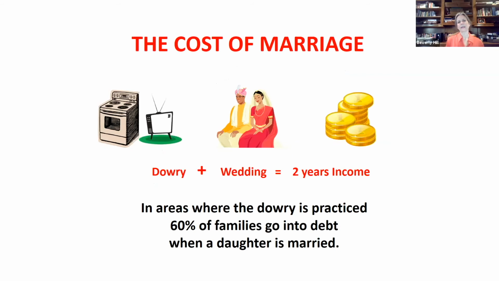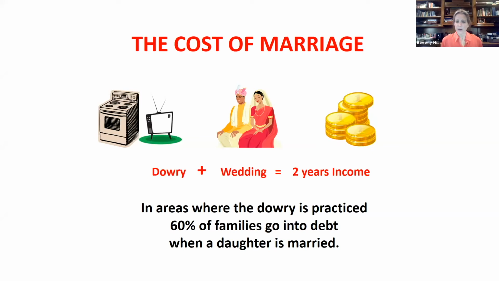The second reason is the huge cost of a wedding and particularly a dowry in countries where dowry is practiced. I think most of you know the dowry is a gift from the parents of the bride to the parents of the groom. It can either take the form of material things like appliances or a car or even a house, or it can be a sum of money. The bride's parents bear these costs and also pay for the wedding. It can add up to 2 years of a family's income. So it is really an economic wallop coming at a time when people are beginning to think about their retirement. Again, there's no social security in these countries that people can rely on for support in old age.